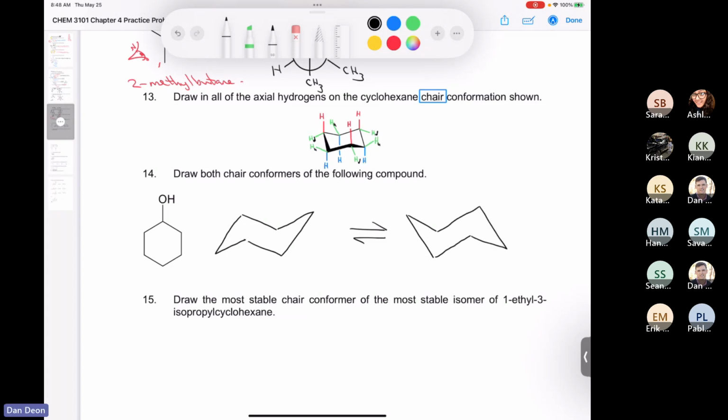So I think the way he does it in the textbook is, if carbon one is the carbon on the top, he usually picks that as being the one on the top right-hand side, okay? So let's just put it in the axial position just for the heck of it. And if you're thinking, I put it in the equatorial position, no problem, right? But I'll just put it in the axial position like this. So then when you flip the ring, carbon one moves down here when you rotate those bonds. So now it's still going to be pointing up. However, it's going to go from up and axial to up and equatorial like this.